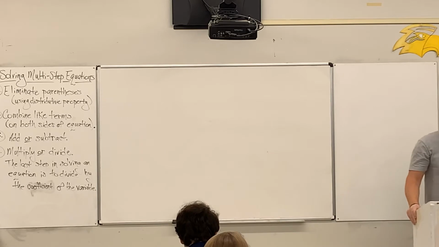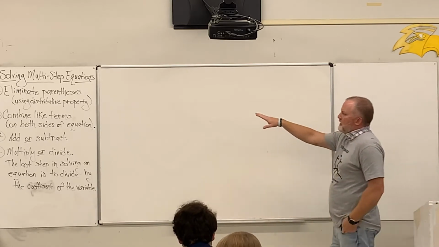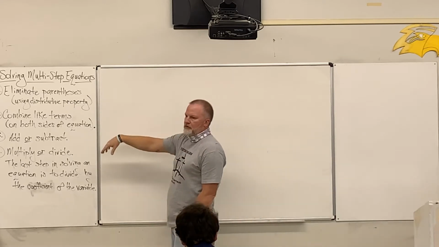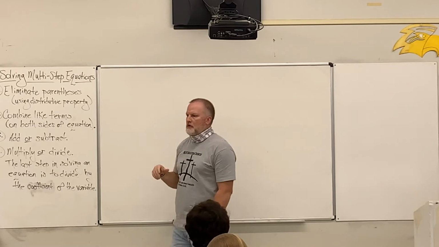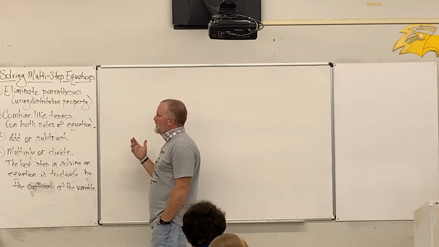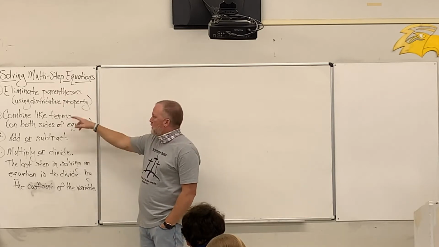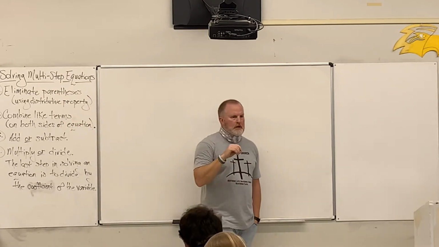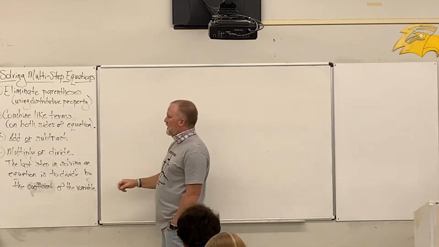Alright, so, on page 62, variables on both sides of the equation. I put up here kind of a checklist for multi-step equations, because one of the next lessons we're gonna do is equations that involve parentheses. So, first thing you wanna do is to eliminate parentheses, and of course we do that by using distributive property. So if you got parentheses in there, we'll distribute that. We'll talk more about that when we get to that lesson.